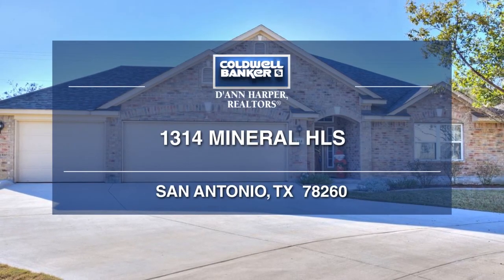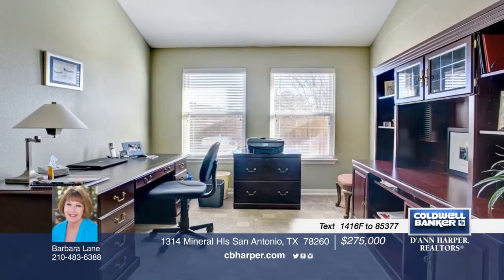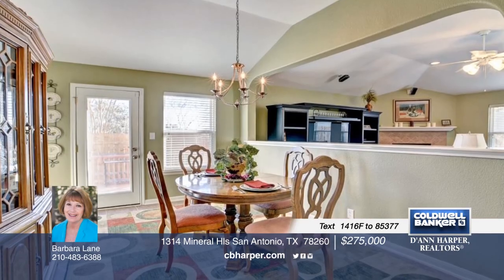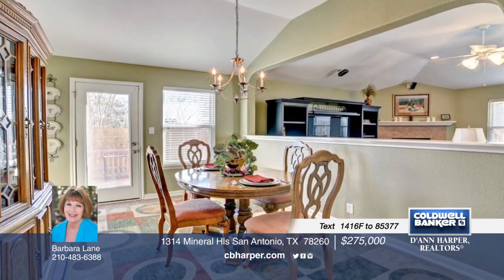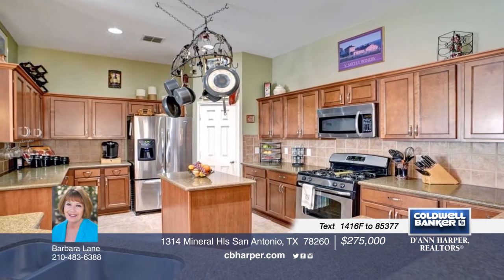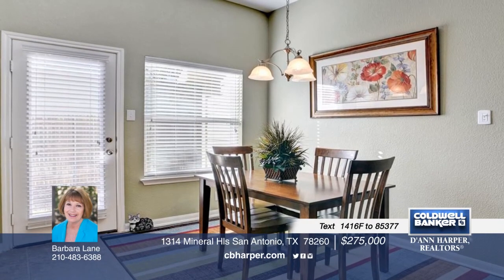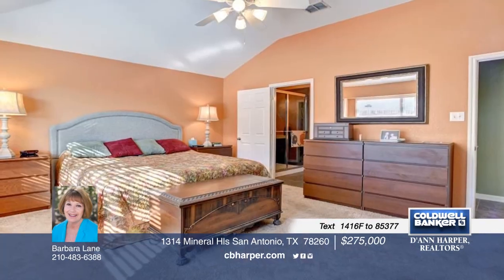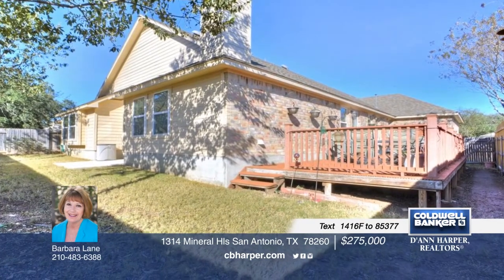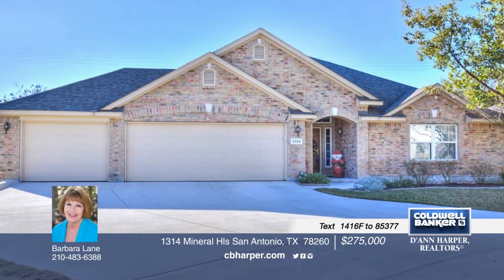This huge deal is just for you. This remarkable 4-bedroom, 2-bath, 3-car garage, 1-story home with outstanding features is ready for its new owner. Large ceramic tile mostly throughout. Art niches and arches give the floor plan lots of flair. The large island kitchen with Corian counters has great workspace and overlooks the family room with a fireplace. You'll appreciate the large dining room with access to the pretty oversized composite wood decking. Don't miss this fantastic buy. Give Barbara a call today to set up your private showing.